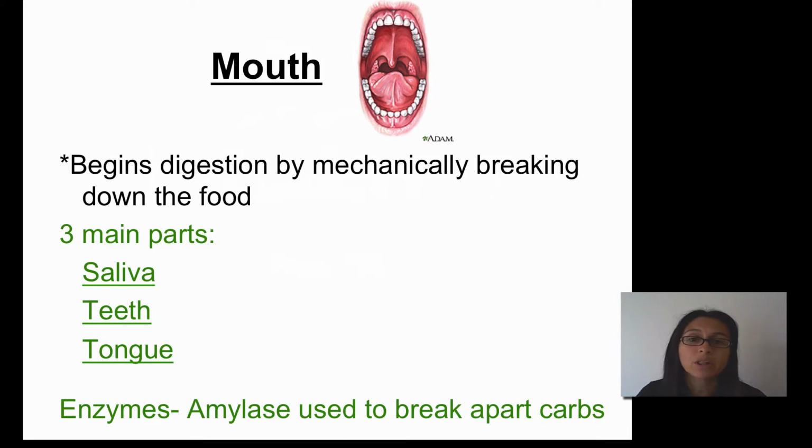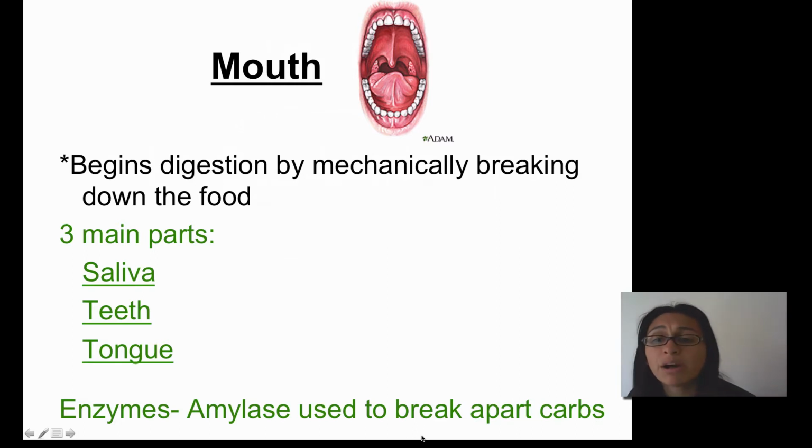The mouth is all about mechanical digestion. Mechanical digestion means the physical tearing apart of food. So if you have, let's say, a paper here, I can tear this paper. I haven't really changed the chemical composition. I didn't break chemical bonds, but I have physically changed it. That's what mechanical digestion is. So your mouth starts breaking your food down into smaller pieces in general. Not breaking chemical bonds yet, but breaking it into smaller pieces of food.